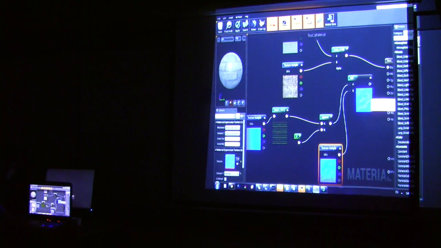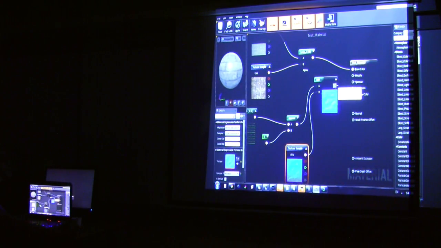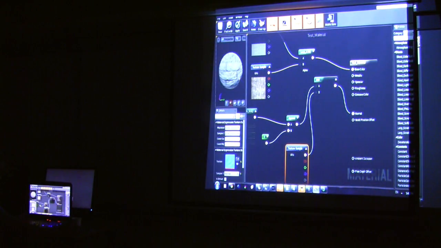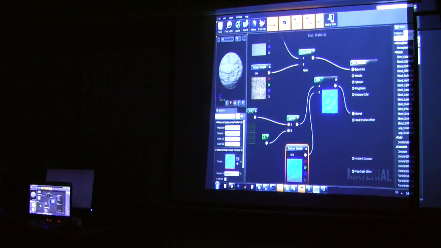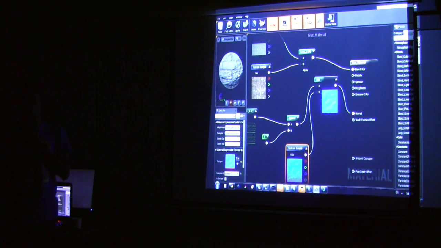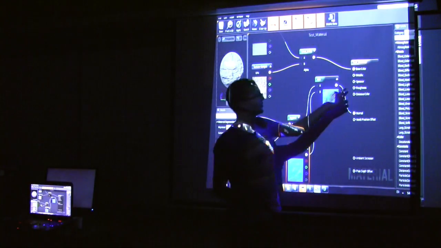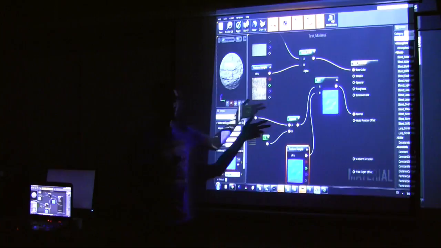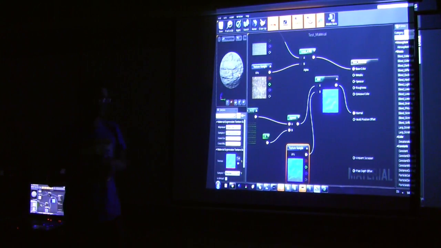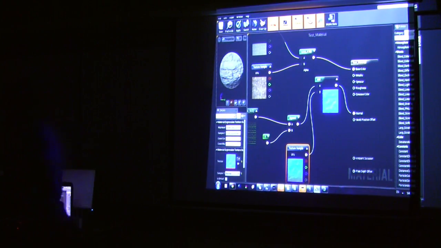If I take this addition output and connect it to the normal map, now you're going to see some interesting effects. It's like a bricky wall, and we can increase the amount of dirt as well to make it look more interesting. You can also add some specular stuff if you have the map for it, to add shininess and things like that. You can maybe play with a constant, for example.